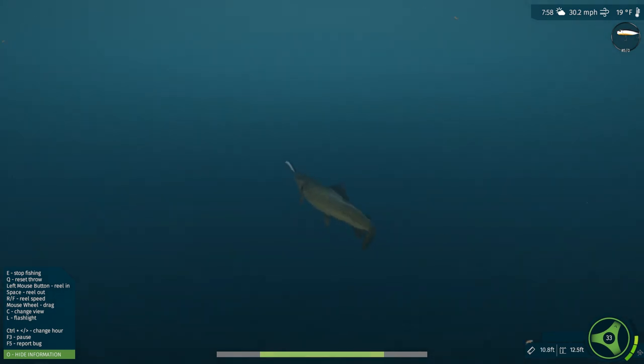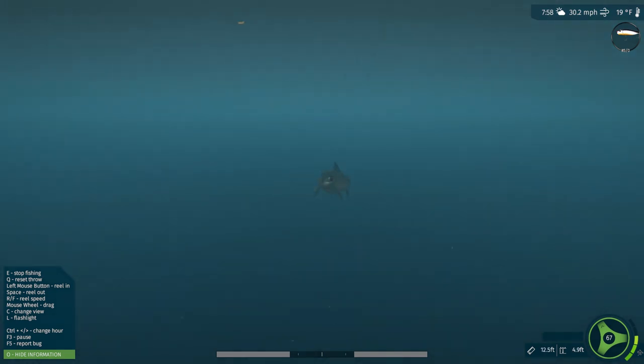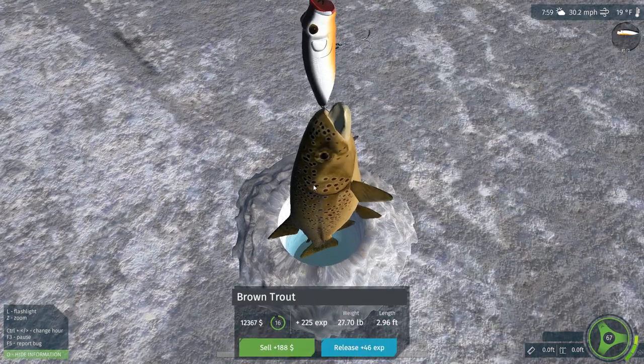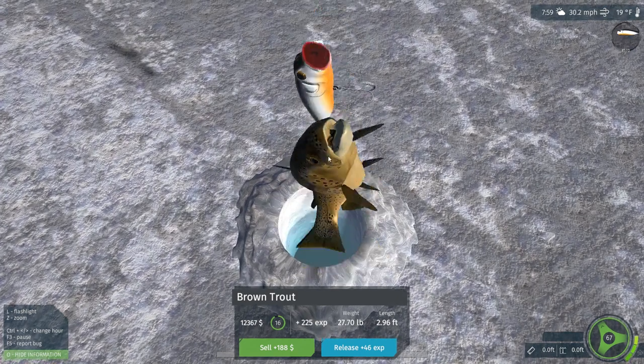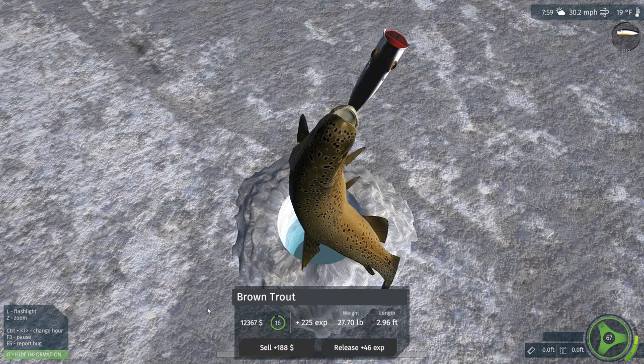There we go. I think that's a brown trout there, guys. Looks like one. He's not real massive, but alright, we almost got him here. There we go. Not a bad brown trout. I was right on my identification. Let's see, 46 XP. Yeah, we're gonna go ahead and release him too.